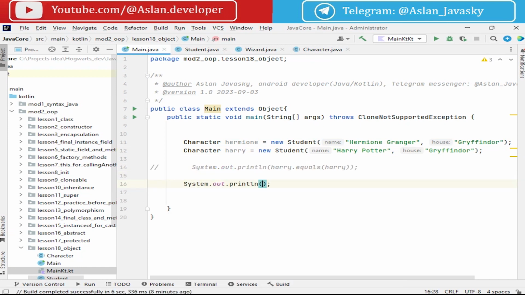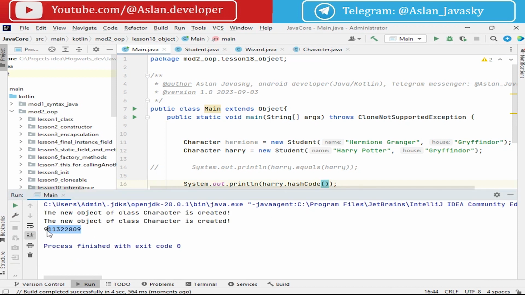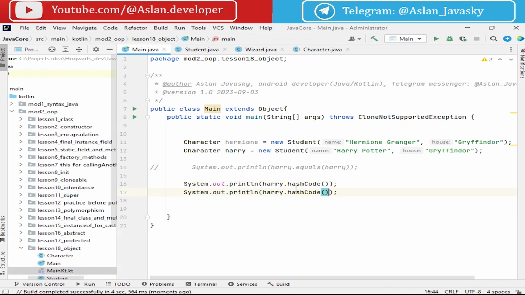Let's println the hashcode for Harry, Harry dot hashCode, and we can see the next int value. Okay, and let's print the same hashcode for Hermione.